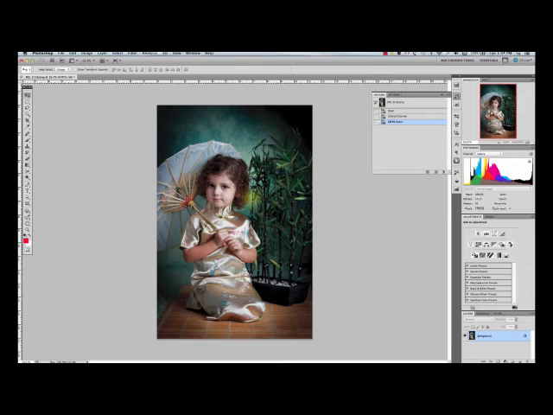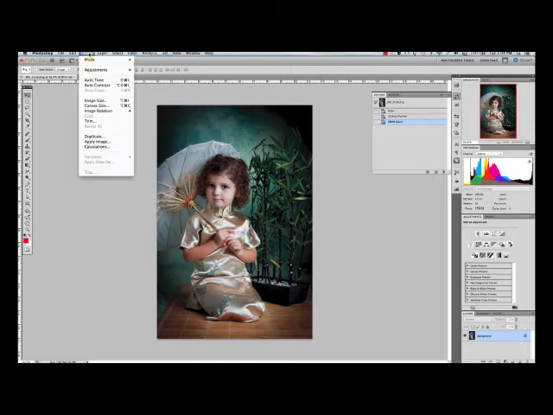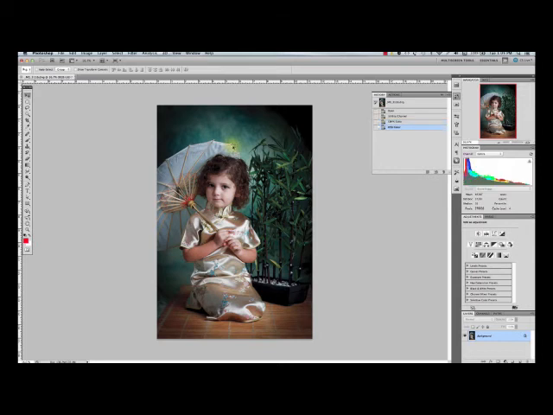Also for editing, if you go up to your menus here, a lot of the options you would have are grayed out in CMYK. You wouldn't be able to use them. Also, let me change this to RGB again. So for editing purposes and effects, RGB is the best format to have it in. It's just easier to edit. You have more options.